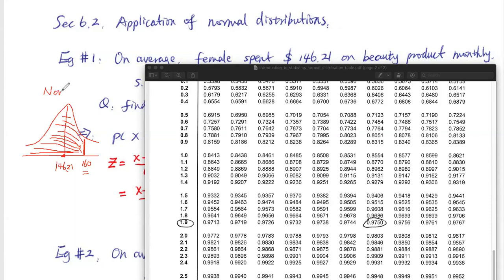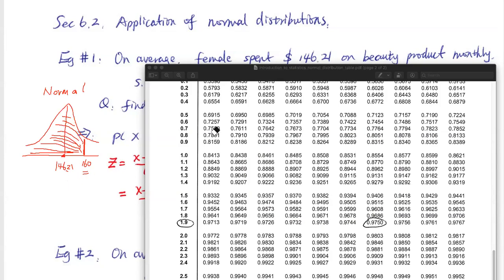We cannot say it's a standard normal one. Follow me? It is a normal distribution because it's a bell-shaped form. I did not draw this very well, forgive me, but it is a normal distribution. So in other words, we cannot apply this table here, because we can only apply this table for a standard normal distribution, right?